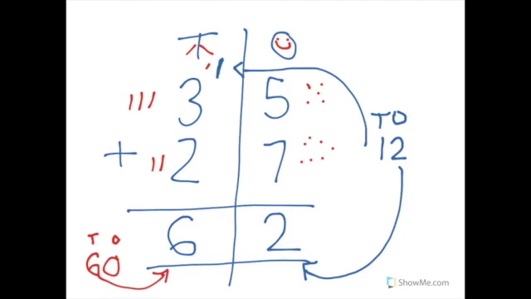So the rule is, when you are adding the ones, write the answer on the side and decide who goes into the ones house. Then the number 10 has to move to the attic in the tens house. So let's do another sum so that you can see if you can do it with me.